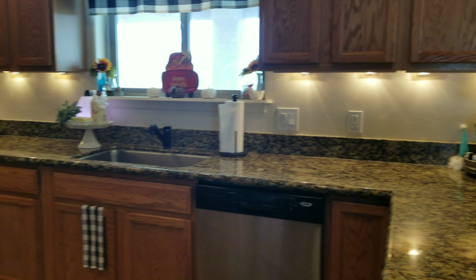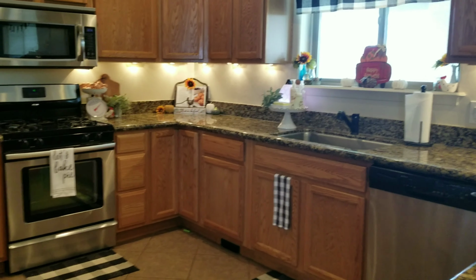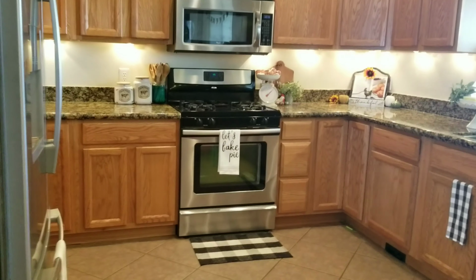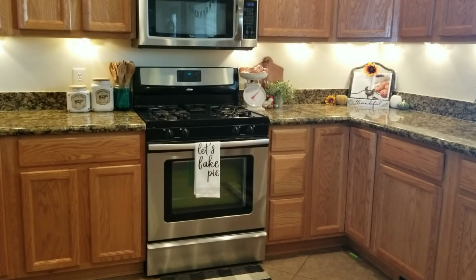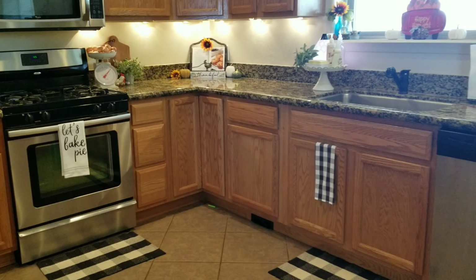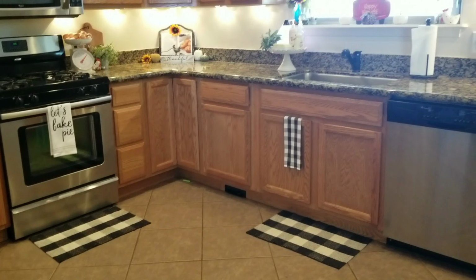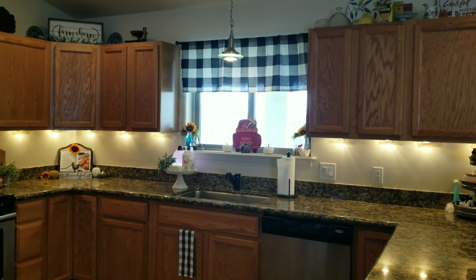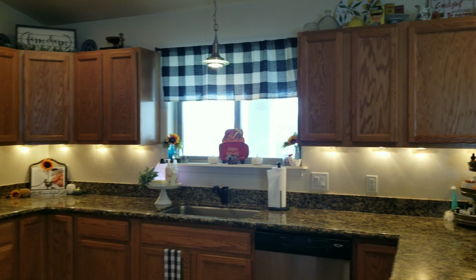Again, I don't like to have a lot of stuff on the counters, and I already do have a lot, so I don't really like it. We did get that little Let's Bake a Pie from Target, and it came with that checkered one, and so I would have bought it anyways just for the checkered one. But all the checkered's already there, and it just works so good with the fall, so it's really simple to decorate. Okay, so there we go.